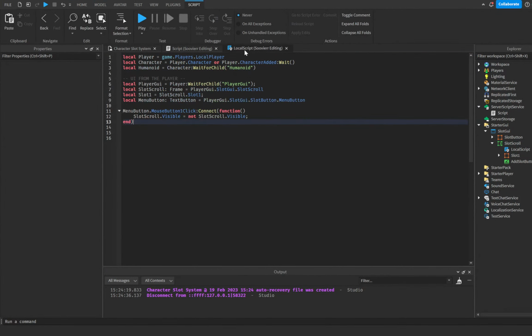Okay, so now we can locate it. It's in our slot scroll. We can do slot scroll dot visible. You can do slot scroll dot add slot button dot mouse button one click, and we can connect the function.